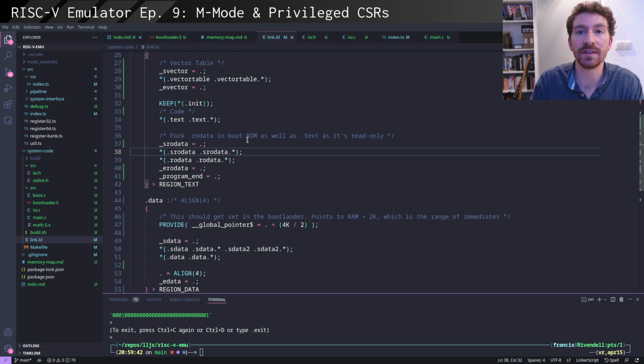This is data that's marked as const. If you have some variable in your program, you can make it const and say this is never going to change. In the world of C, you actually can get rid of const.